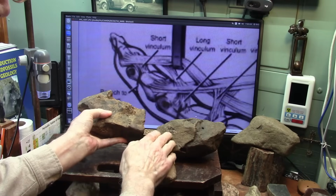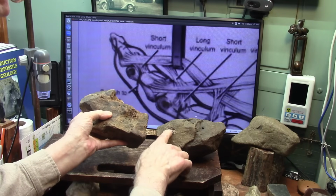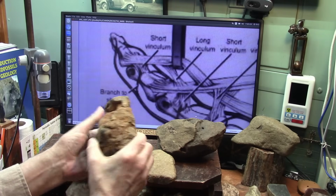All right, and when they cook off, for some reason, and I'm not sure what it is, it's got to be a tendon attachment there, I believe, because these are really very, very coarse and fibrous. And that's how a tendon is. It's tough. Those tendons are, whoa, very tough.